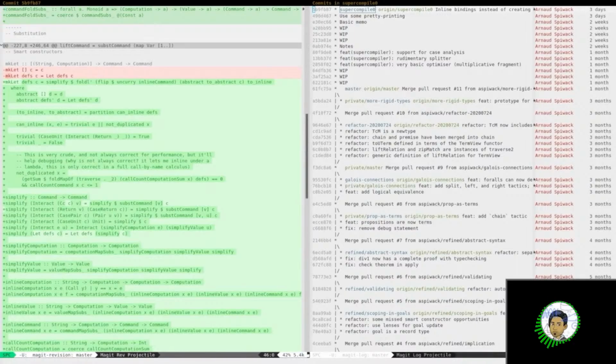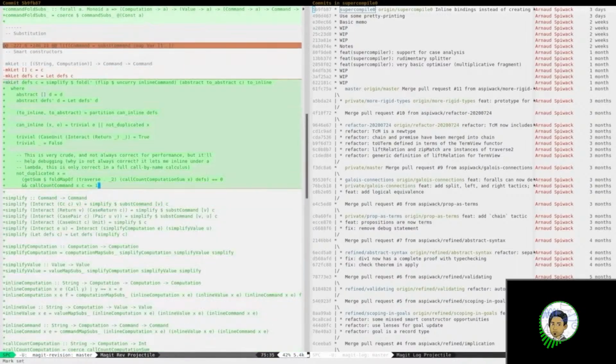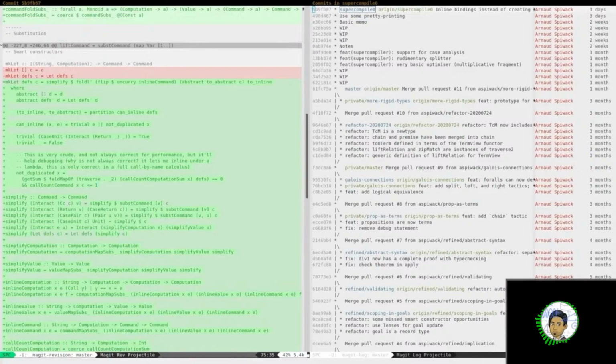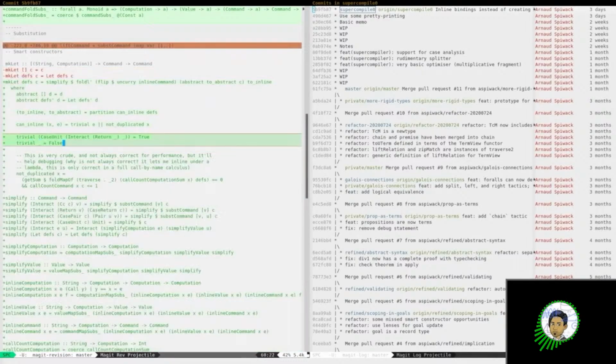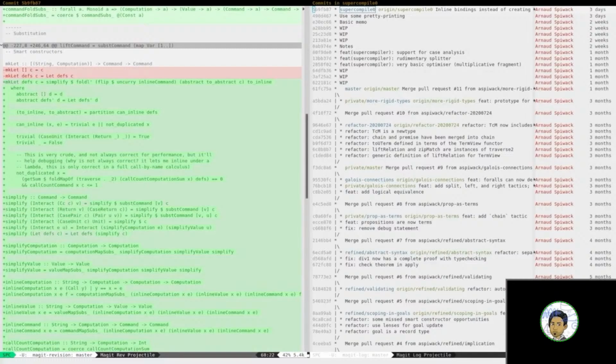So I changed let a little to do some inlining, so that we don't print a ton of trivial let definitions. It decides if something is really trivial, it's not going to keep the let because it's just a value, so you can just copy it, it's fine.